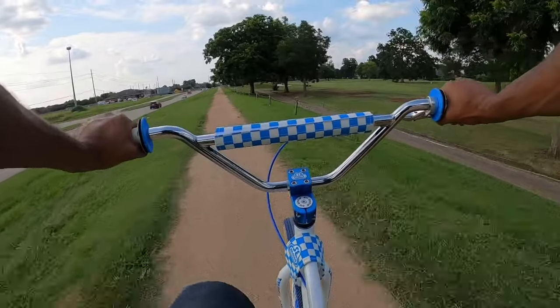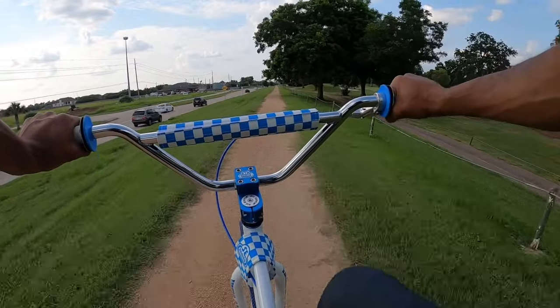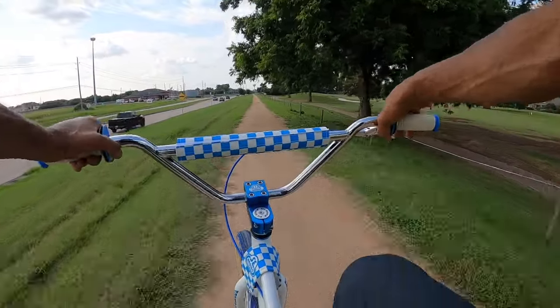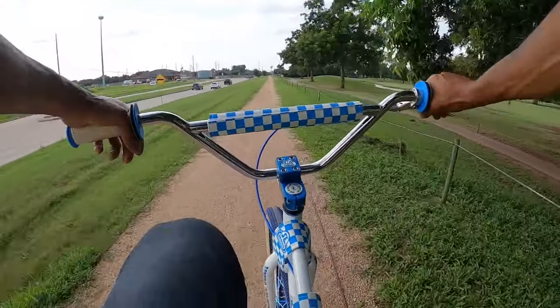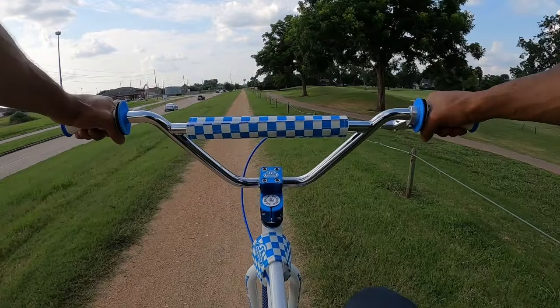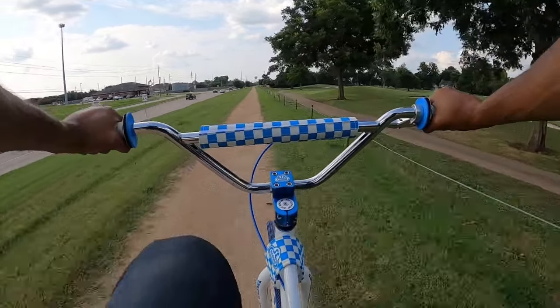So I don't know what's up with cranks. I don't know why companies just can't have them ready to go out the box. It seems like no matter what company's bike you buy, you have to take apart, dismantle the cranks and grease them and just make sure they're ready to go. You have to do that yourself. And it's just not okay. And I kind of feel bad because I called SE on that in a couple of videos, but it seems that's just a round thing all across the board.